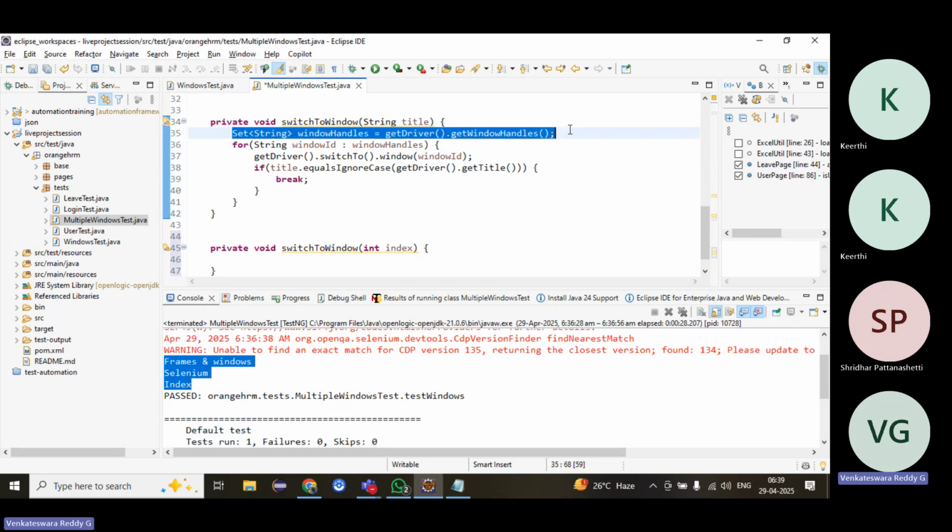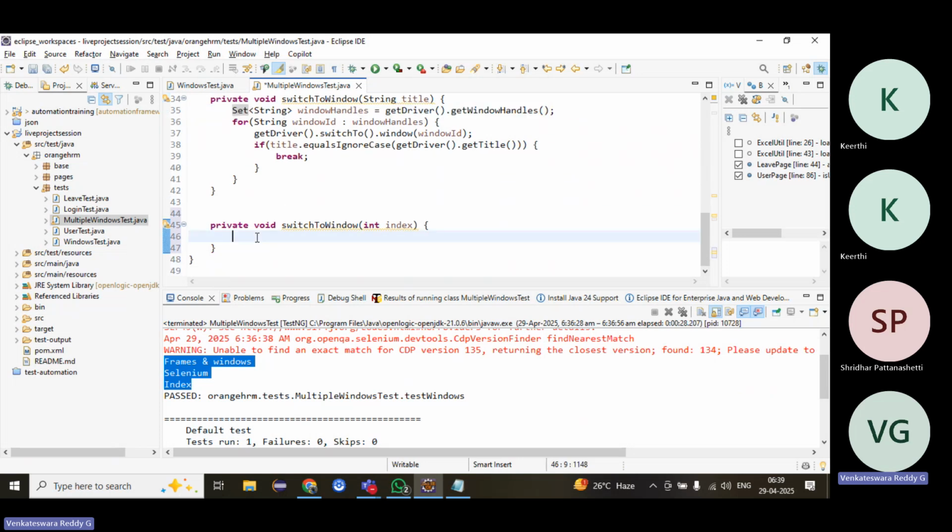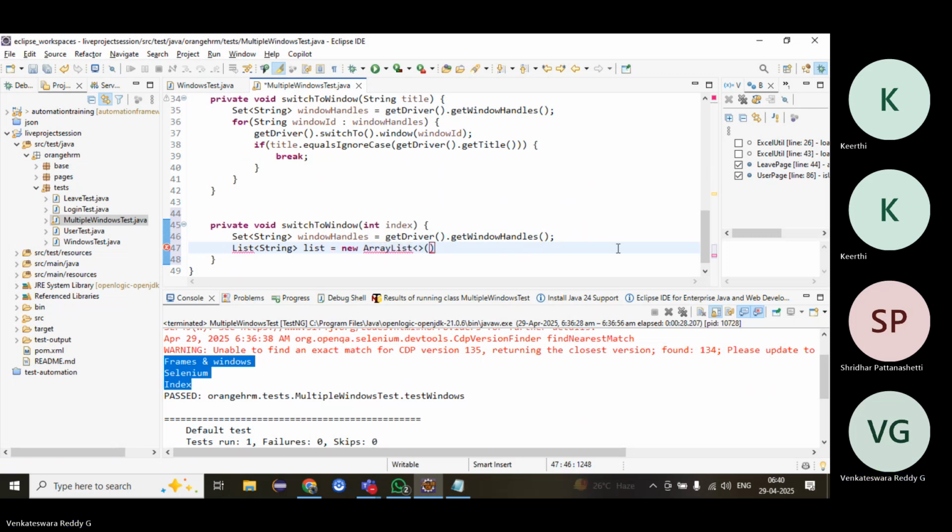First we get all the window handles, then convert the set to a list, new ArrayList. In the constructor, just pass the window handles. It will convert to a list.